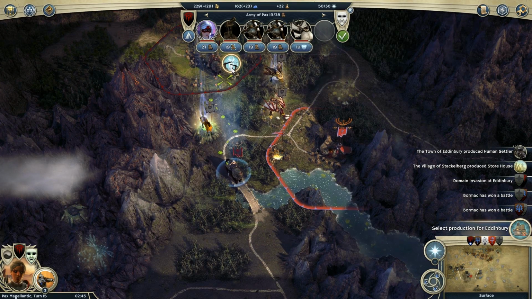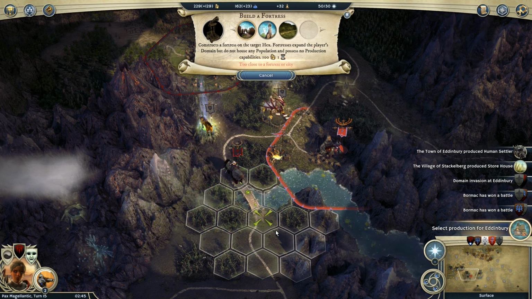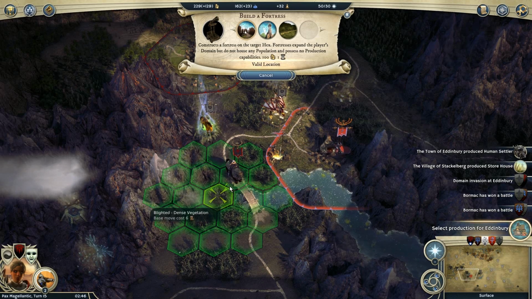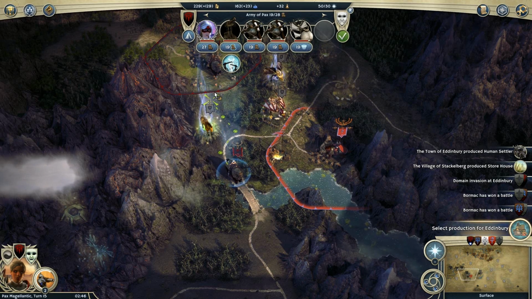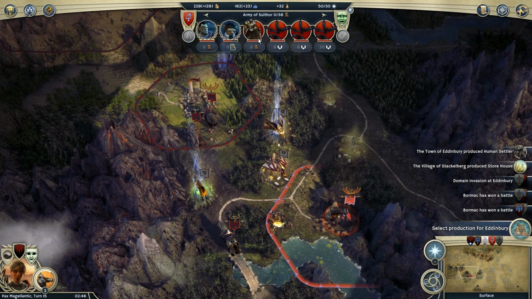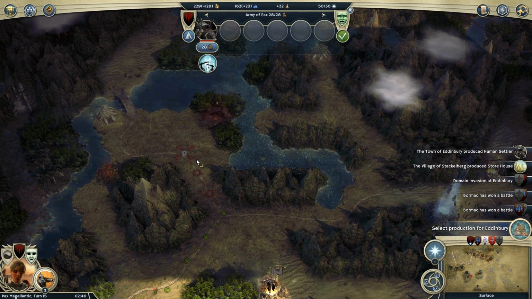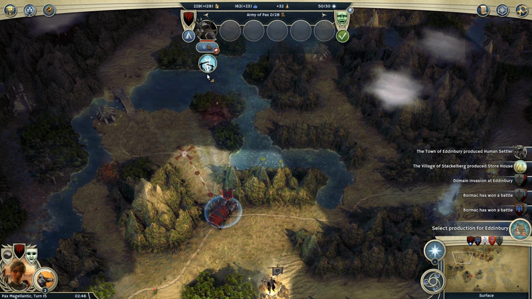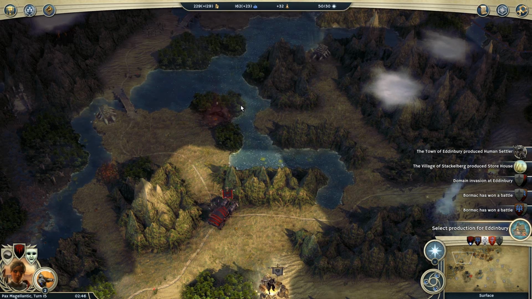I am gonna build my outpost. Oh shit, I can't. It's too close. Bats, huh? Alright, you go up here. I want you to found between these two. I keep forgetting that this thing isn't actually a thing, it's just a dealie.